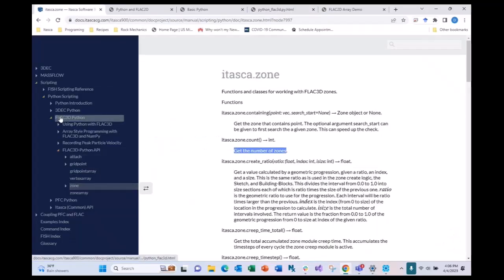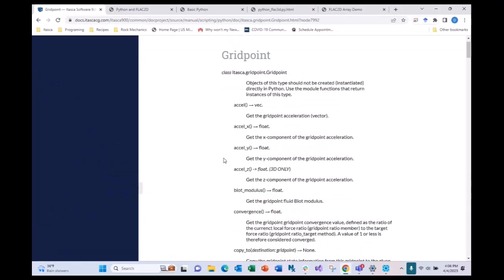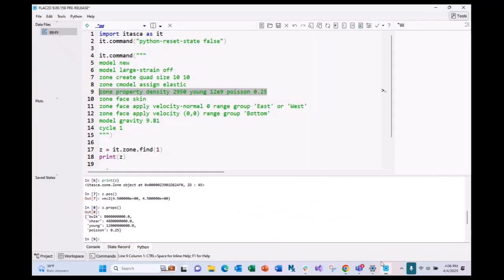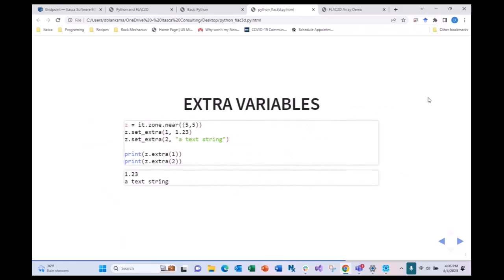Remember, it's in FLAC2D Python. Look for the API, and then here's the grid point documentation. So grid point count. I wonder where the mass one is. I think it's in here somewhere, but regardless, it's in there. Okay, and that's grid points.